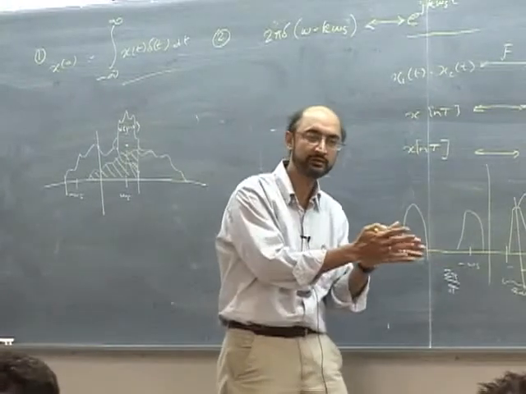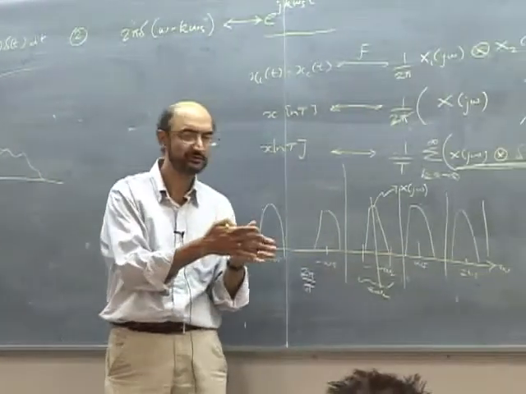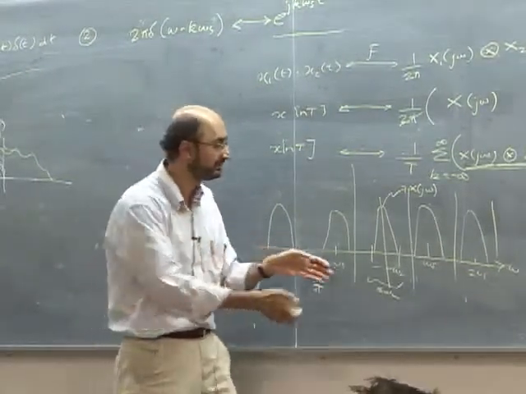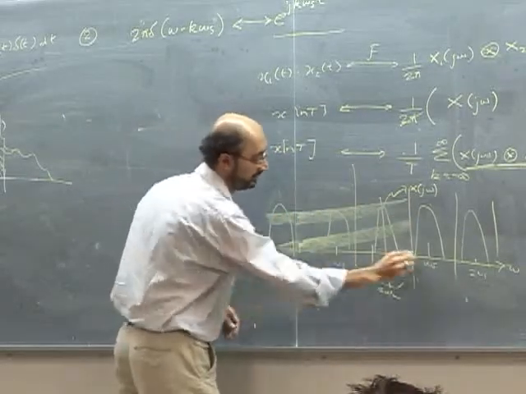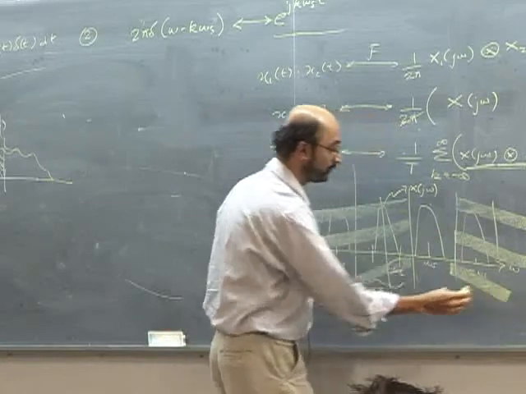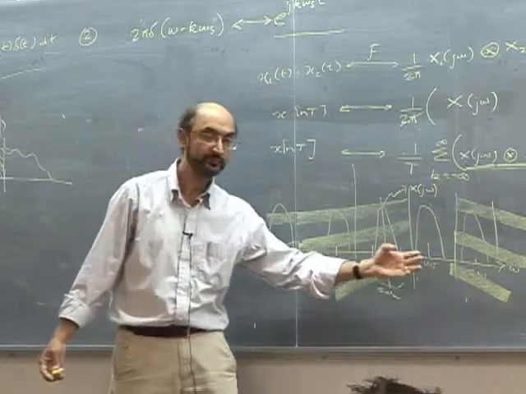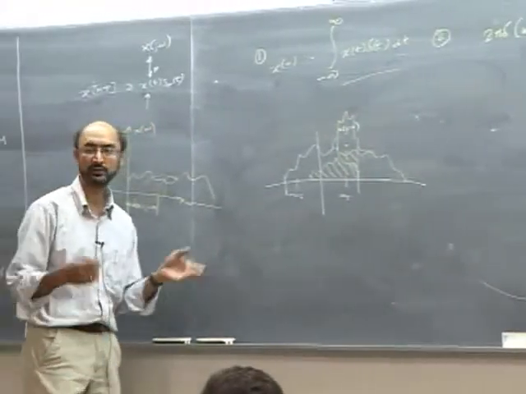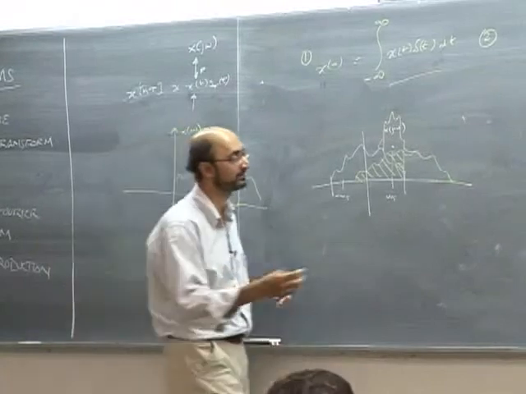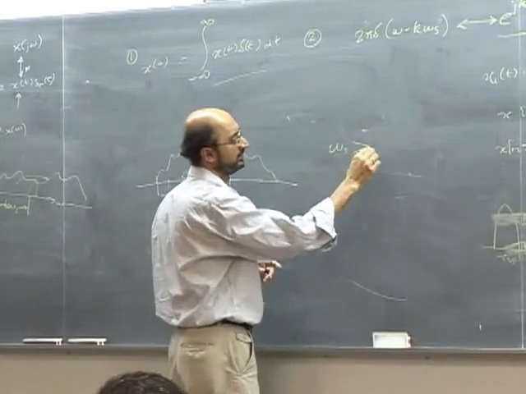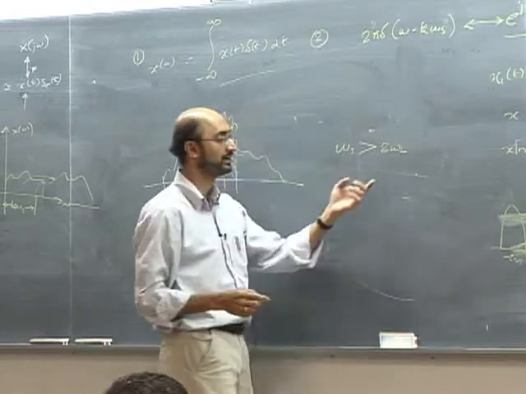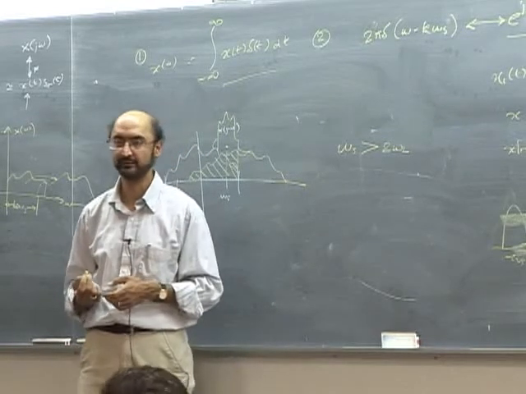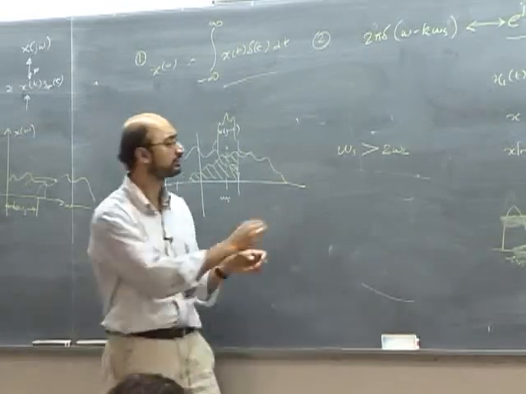What I'm saying is I sample it. By sampling, what happens is that X of j omega is replicated infinitely in all frequency bands. But I can put a band pass filter which says ignore everything here, ignore everything there, and just send one frequency band over here. From this frequency band, I can actually extract x of t by doing the inverse Fourier transform with no change. The only criterion is that omega s should be greater than 2 omega L, where omega L is the largest frequency component in the signal x of t. This is called the Nyquist rate.